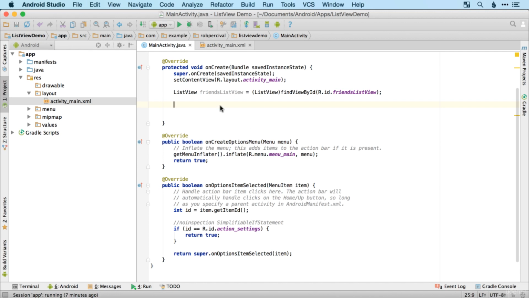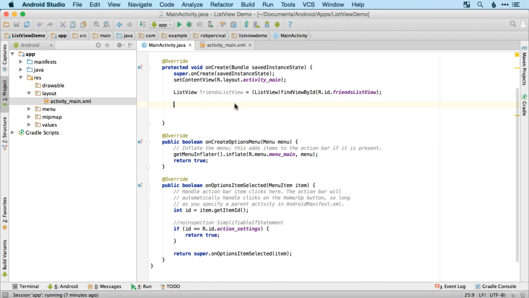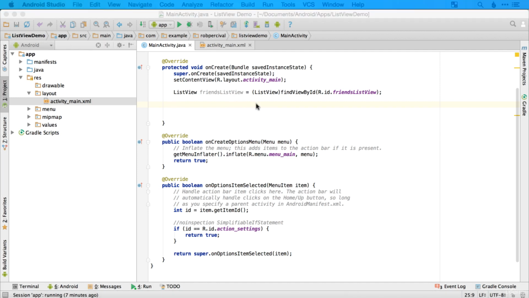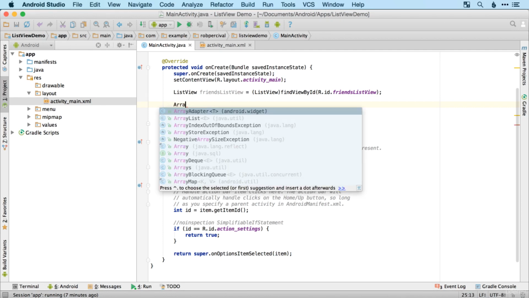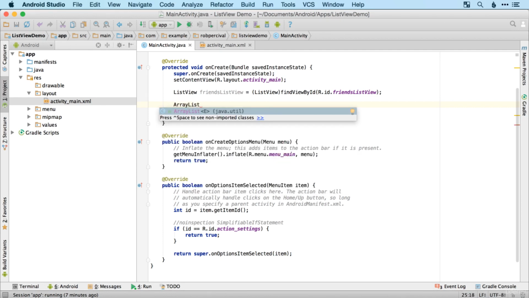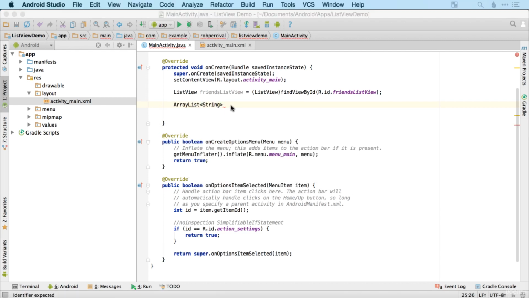So here we actually could use a list because we're not planning to change it, but I want to stick to using array lists because then we can use the same object type regardless of whether we're planning to change it or not. But the way I'm going to show you here is to take an ArrayList of strings, just as before, and I'll call it myFriends this time.